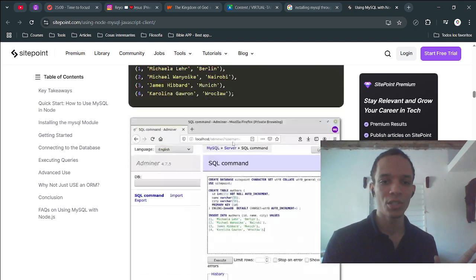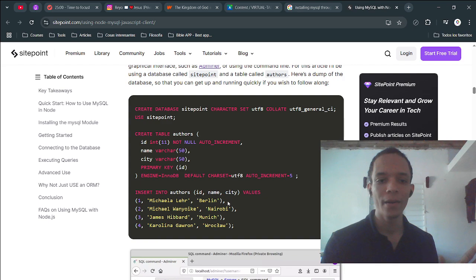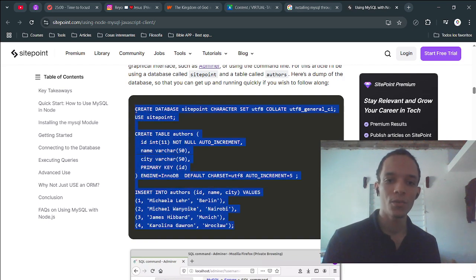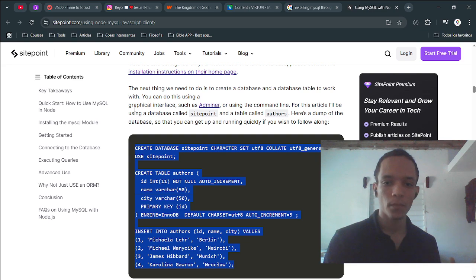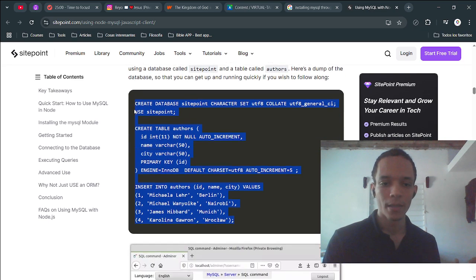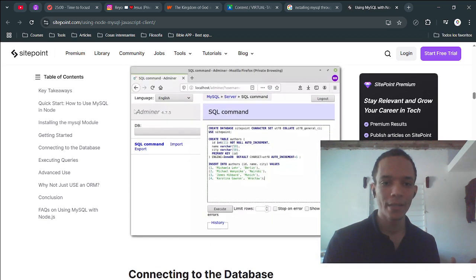What I'm going to do is just to create a database. How am I going to do that? I'm just going to copy this here. This is a dump database, okay?